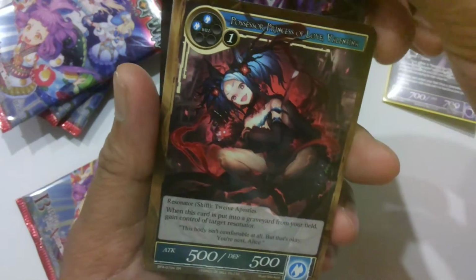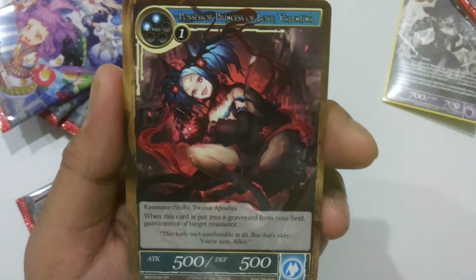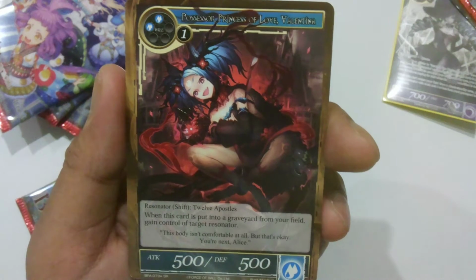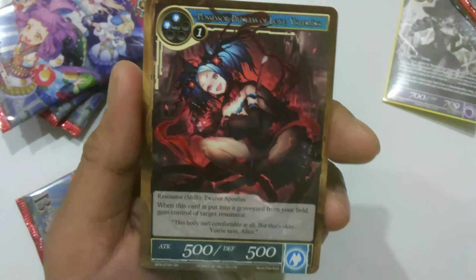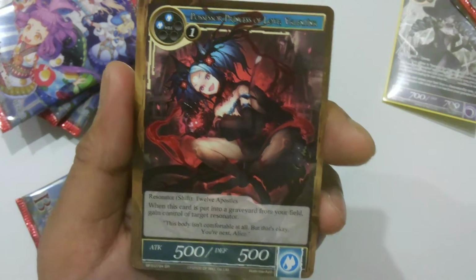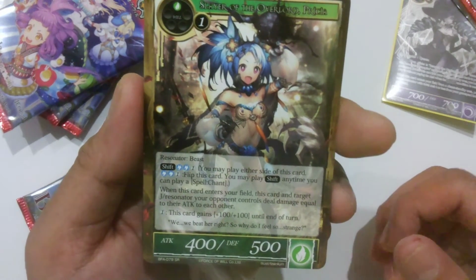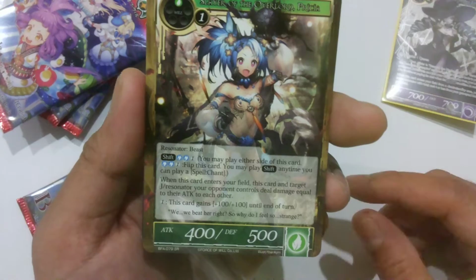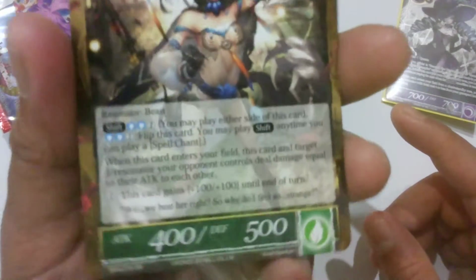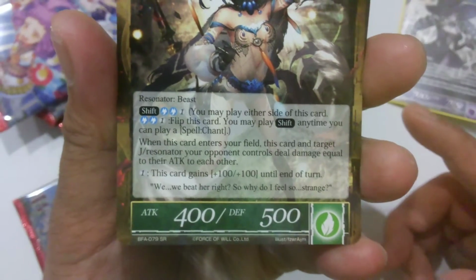And then it's a super rare. So this is the Processor Princess of Love Valentina, Resonator, Shift 12 Apotis. When this card is put into the graveyard, you gain control of the target resonator. This is the flip card, see? So this is Slayer of the Overlord Precious, Shift, like two blue and one. You play either side of this card. This is the shift mechanics. Flip this card, you may play shift anytime.